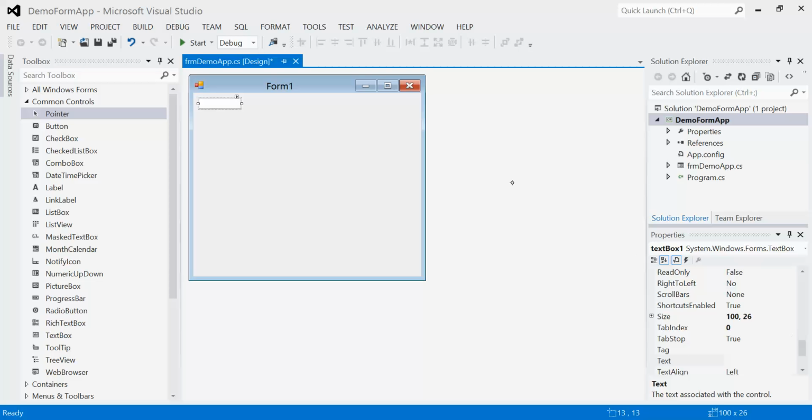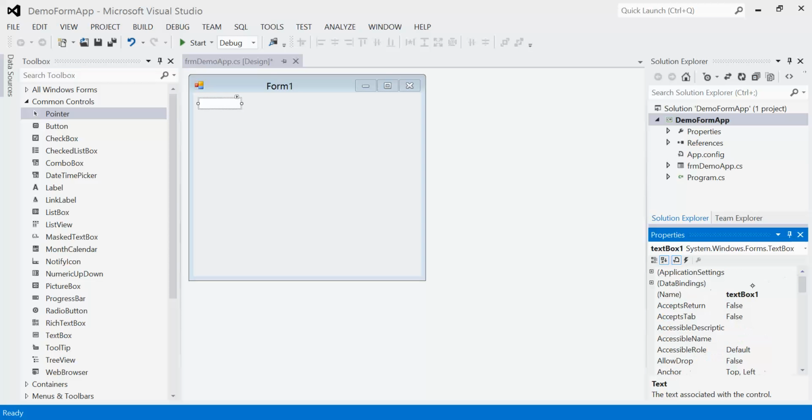So I always want to make sure the first thing I do whenever I add a control is rename it. To do that, I'm going to select the item, go over to the Properties panel, and scroll all the way up till I see the Name property. And here I can rename it. Every single control, as when we named the form, is a visible element. So all these visible elements we're going to add will start with a three-letter prefix, just like the form did. That prefix should describe exactly what type of control it is. In this case, this is a text box, so as you would expect, the three-letter prefix is TXT.